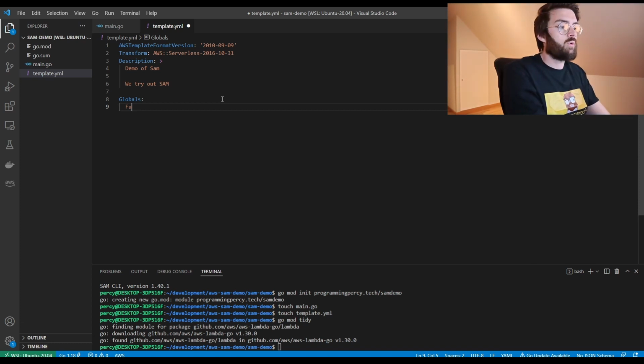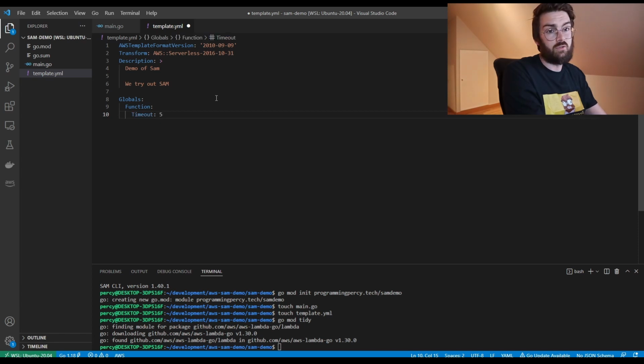Now in our case we want to say that our Lambda functions cannot execute for any longer than 5 seconds. So we say globals, we apply these globals to function, and we specify what we want to configure. So the timeout is 5 seconds. There's a bunch of globals that you can configure, and you will find it in the documentation. Again, I put all the documentation links in the description.